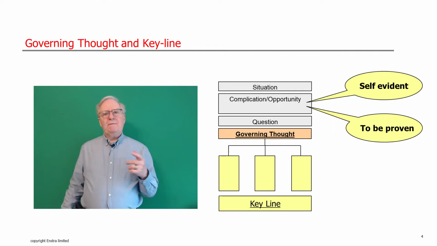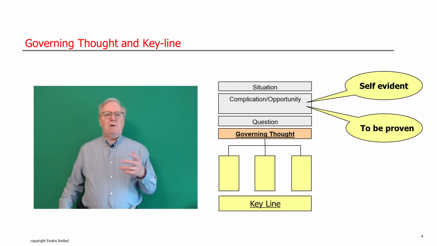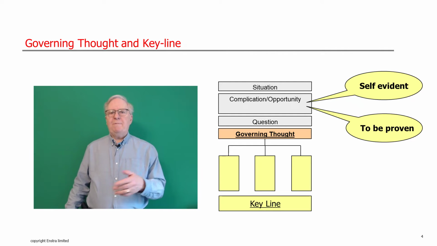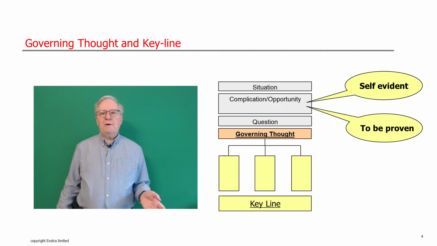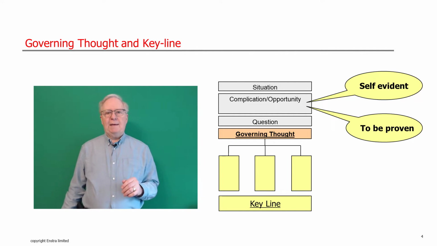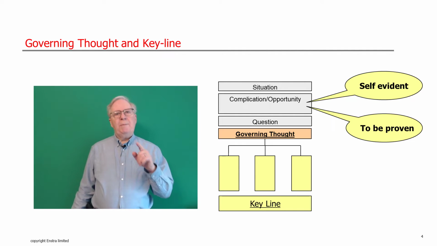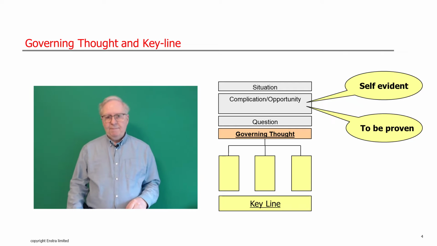But you're wary of simply asserting the complication or opportunity since the audience may not accept it, and thus your overall logic could fail to convince. So you shy away from using the obvious complication opportunity because you consider it too controversial. That would be a mistake. Luckily, what you already know about Pyramid Thinking Plus can come to your rescue. Let's have a look.